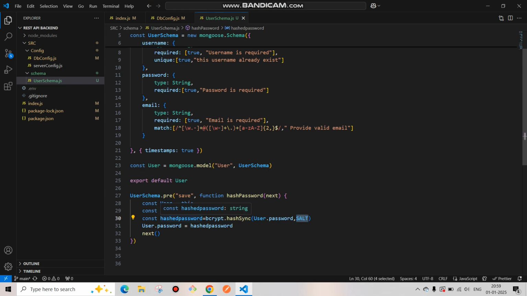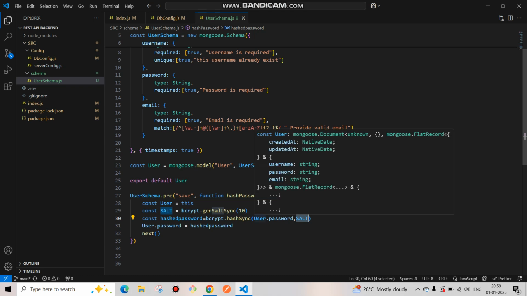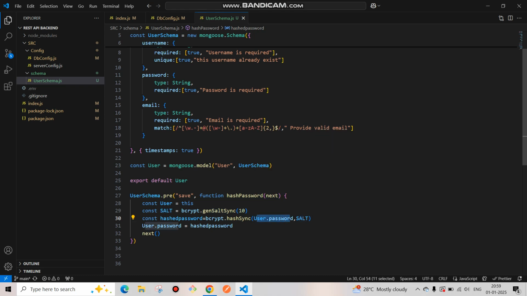So hashPassword is equal to bcrypt.hashSync, with user.password, the current password, and our salt added. This will hash our password, and then I say user.password is equal to hashPassword. So this will save our hashed password instead of a normal password, and then I will call the next function. So this is how the hashed password is created.